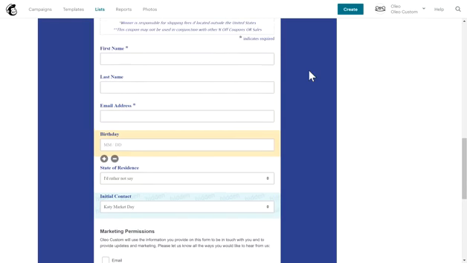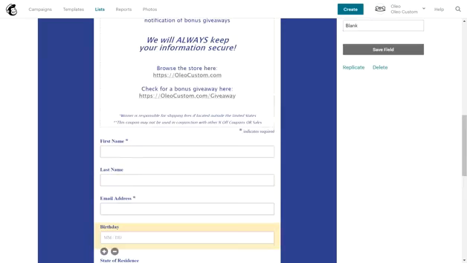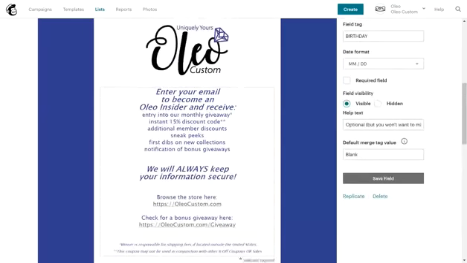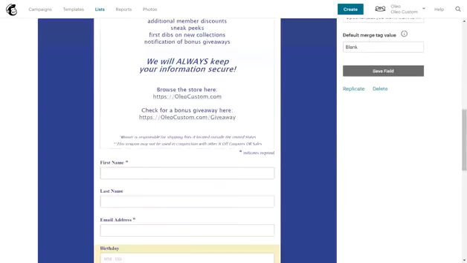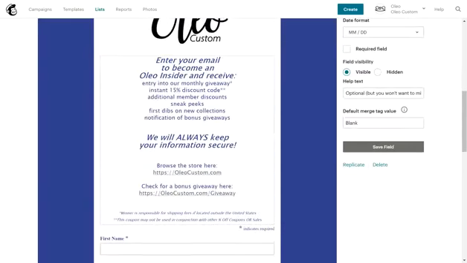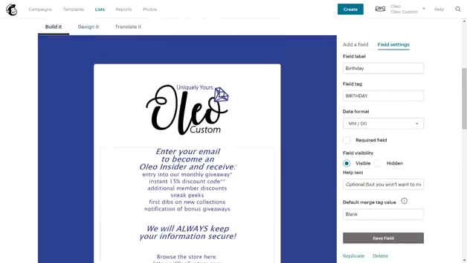So this can actually be really great for getting sales, because when people get a thing for free for their birthday, whether that's free shipping or a discount or whatever it may be, they're more likely to buy. And it helps you get your form filled out more. So this is how I set this up. I just leave it like this, and then you hit save field.